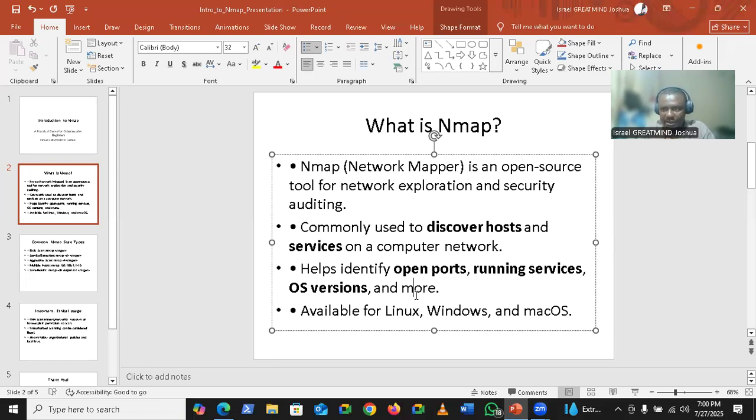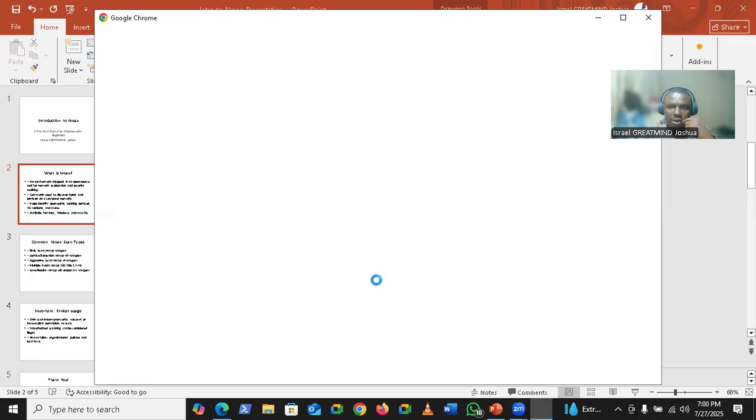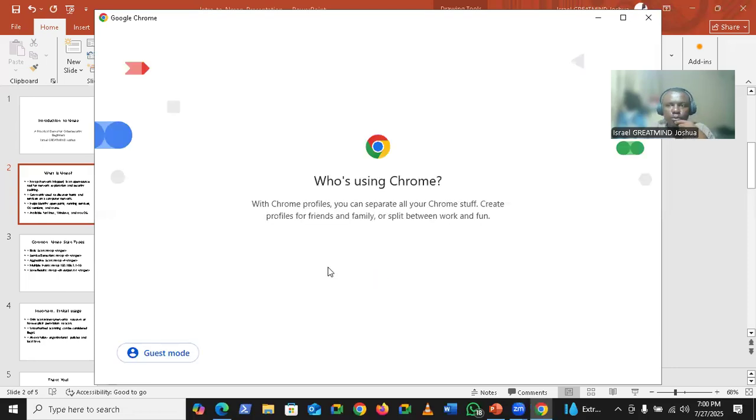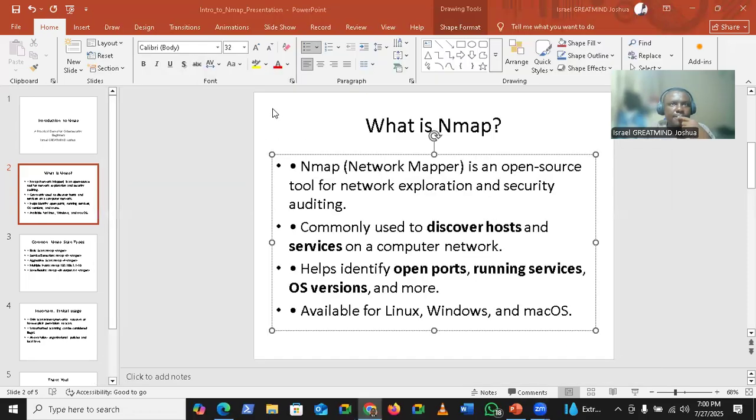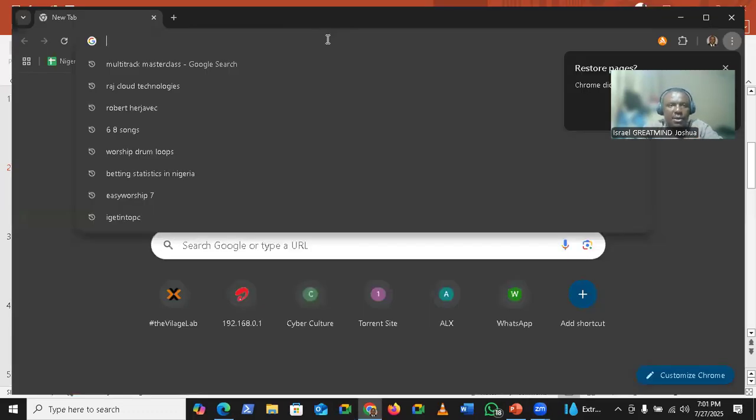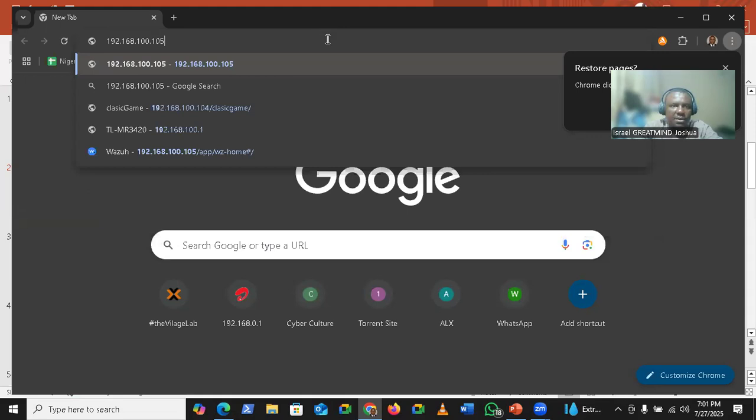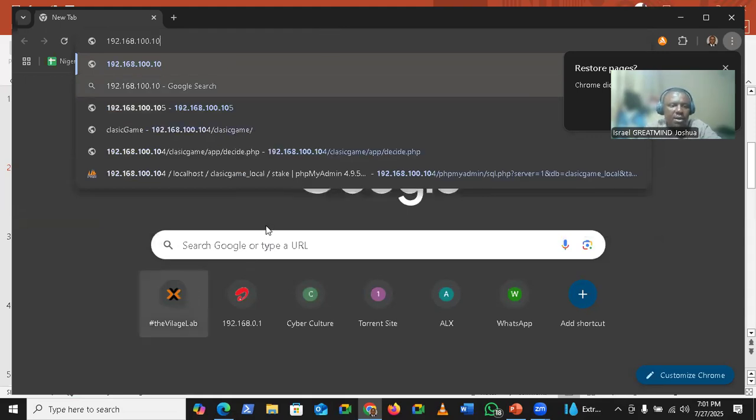Now I'll be running the demo on a Linux machine. So follow me as I take you to my lab. You see, I have installed Proxmox.